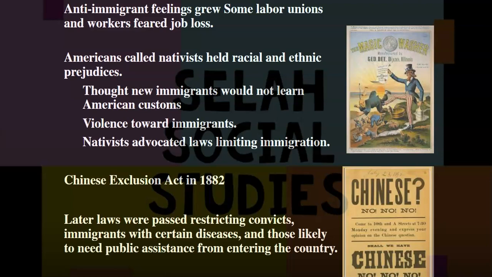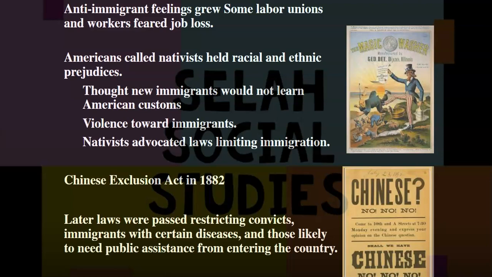Some cartoons would show an immigrant carrying a bag full of things like poverty, disease, and anarchy, walking towards a suspicious Uncle Sam. While factory owners welcomed the new cheap labor source, many American workers did not share the same warm feelings. These nativists, or someone who opposed immigration and supported native-born inhabitants, held racial and ethnic prejudices against immigrants for many reasons. One reason that stood out well above the rest was jobs. Many nativist unions and workers resisted immigration because they feared the new immigrants would take their jobs, as they were willing to work for lower pay.